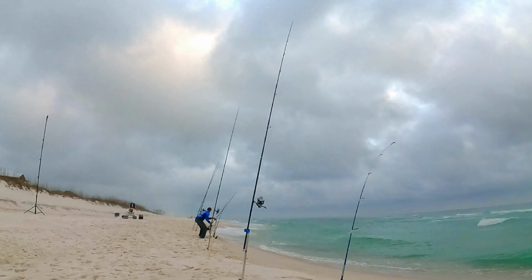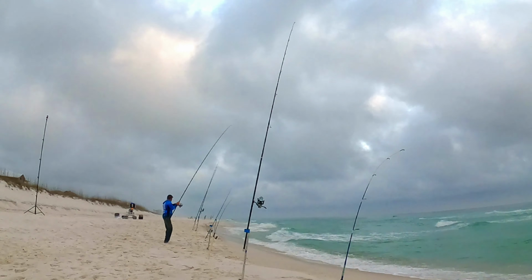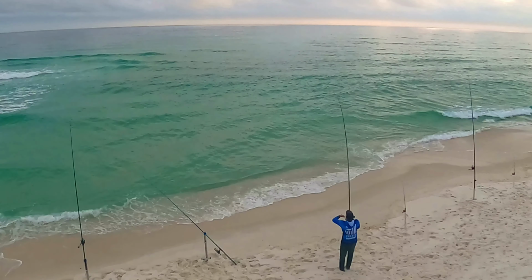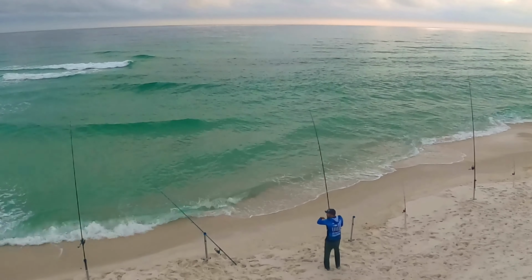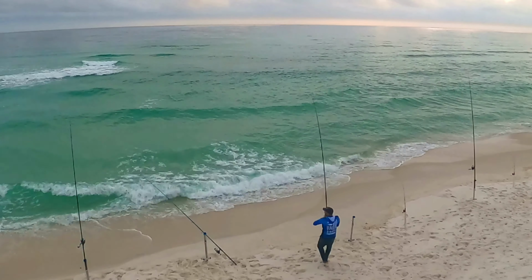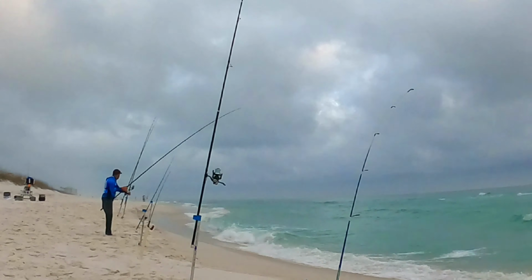Got another one on. I got another one on. Two in a row, baby. Non-stop action. Oh, this is a big fish. This might be on the camera. This was on the camera too. Yes, sir. That was awesome. Another camera shot. Hopefully got some power left on it.